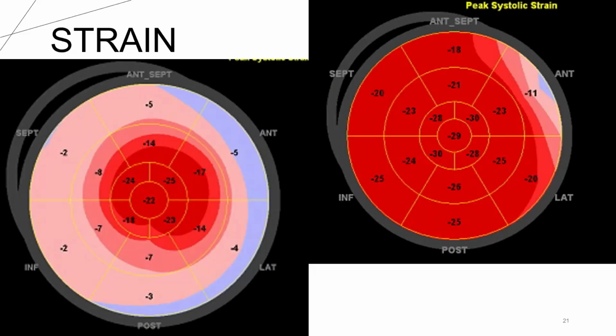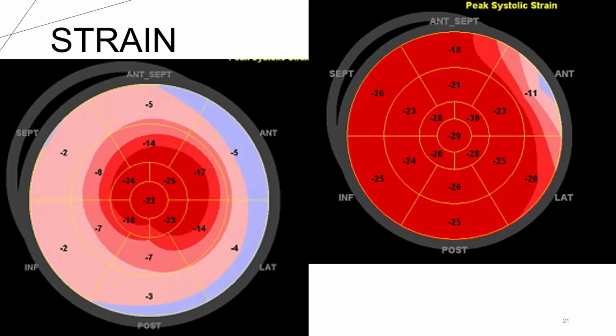This is what we call the bullseye in strain. Have you ever seen one of those collapsible drinking cups? You just shove it down from the top, and it's like a lot of rings that you can pull up. That's what this is trying to demonstrate. Notice how it's like a dartboard. This little circle in the middle is the very tip of the heart, the apex. As you go down the heart, you move to the concentric outer circles, and the outermost circle is the base of the heart near the mitral valve.